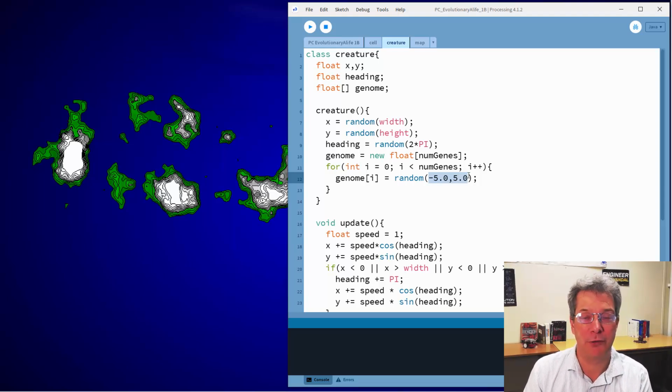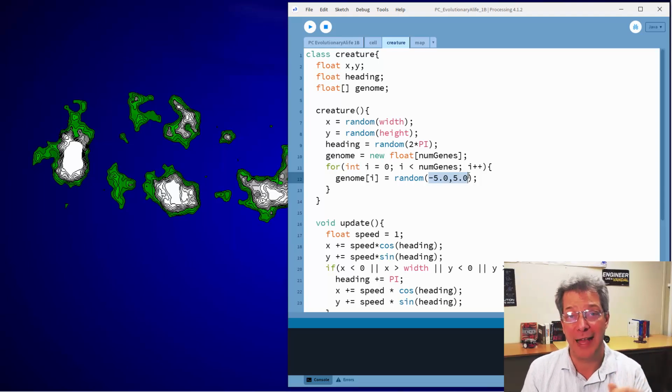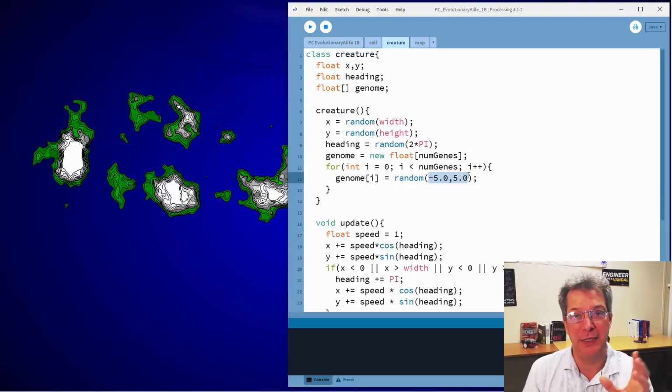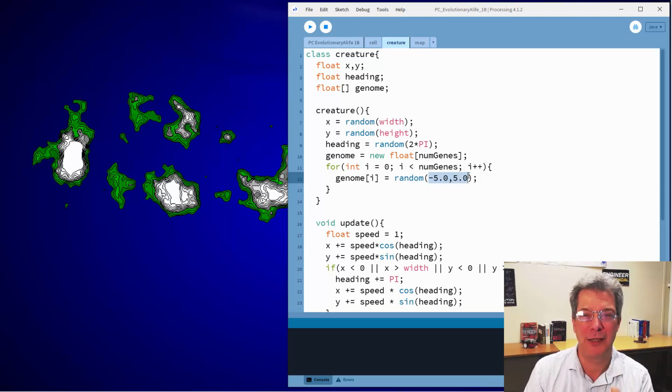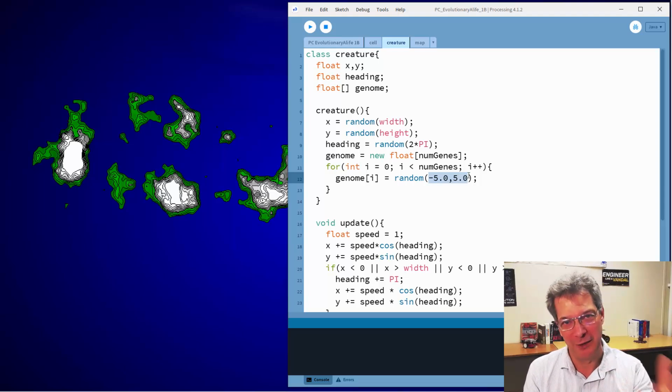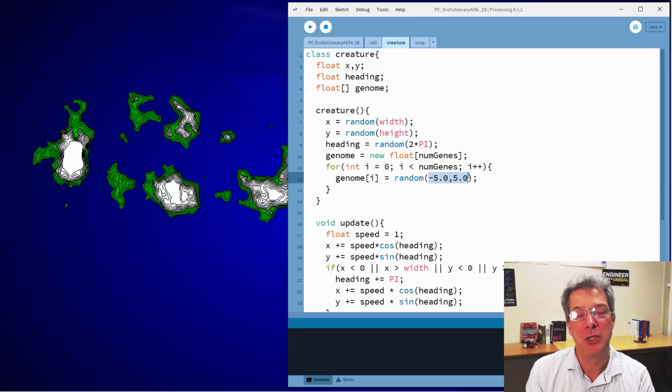I don't necessarily want creatures that could go infinitely fast. And similarly, I don't necessarily want creatures that can get an infinite amount of energy from eating a single piece of food, even though I would like them to be able to adjust that. Basically, is their metabolism well adapted for eating seaweed or fruit? So we need some way to allow the gene values to vary through mutation as widely as we want, but we would like the trait values, so the trait is what we observe, to be more limited.